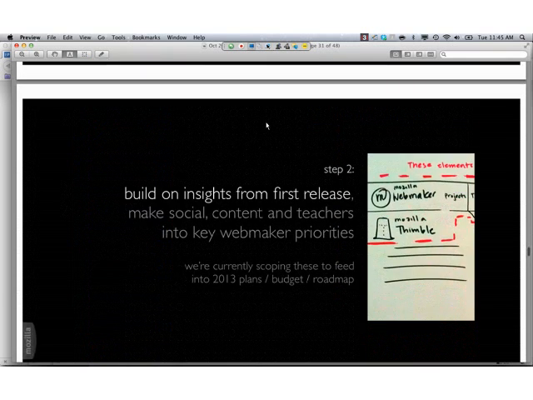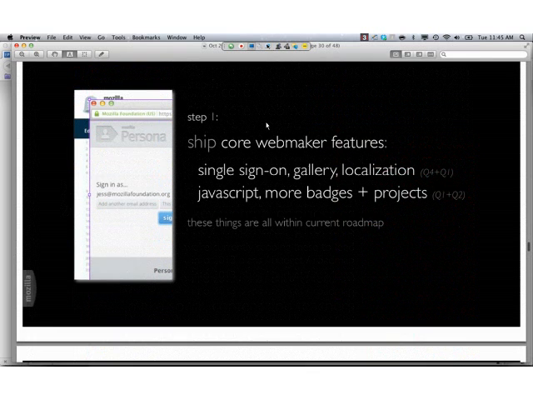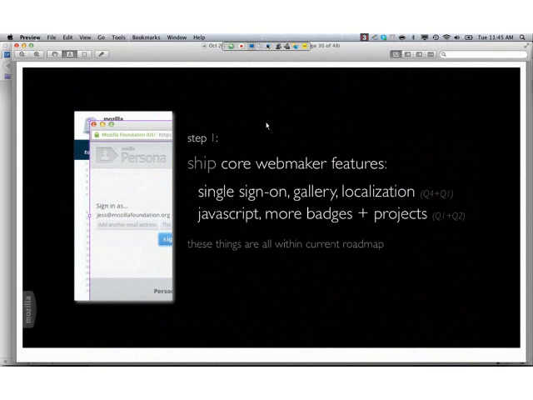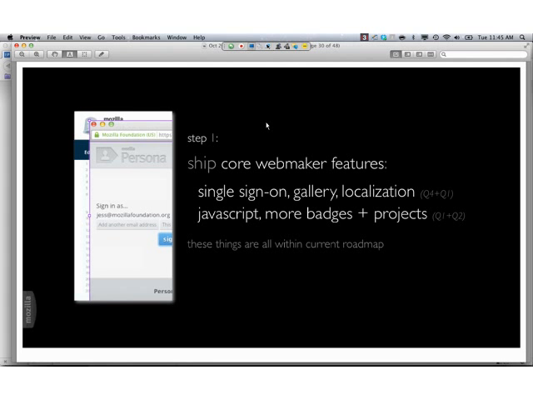Over the rest of this year and early next year. But then the next step is building on top of that, like more of that stuff. So we're going to launch the initial badges, and we launched initial projects, but we really want to shift gears to focus on building out badges and projects that cover a much broader set of skills, including things like JavaScript. So this is all going to be stuff that you guys will see in that roadmap coming out in the next couple of weeks.